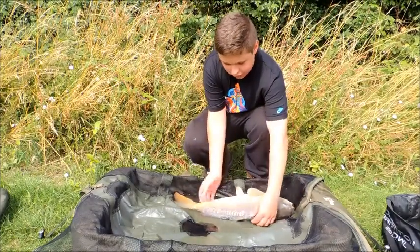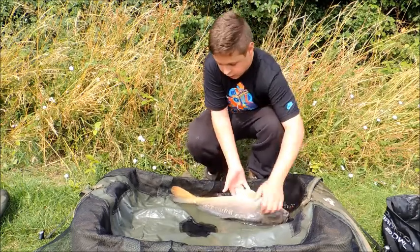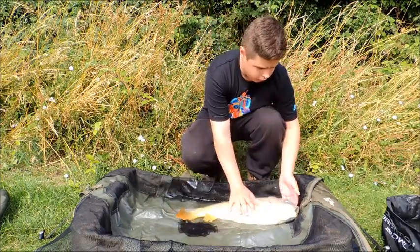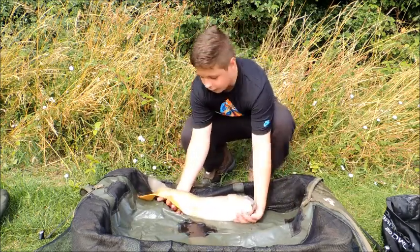Guys, this is the first session for WM carp crew. First fish, mirror carp, around £9. I'll actually weigh him in a minute. Bit of a busted mouth, but it's a fish. First one on zigs.